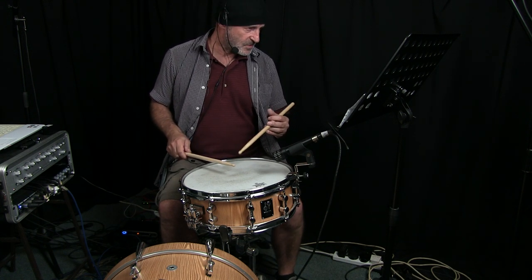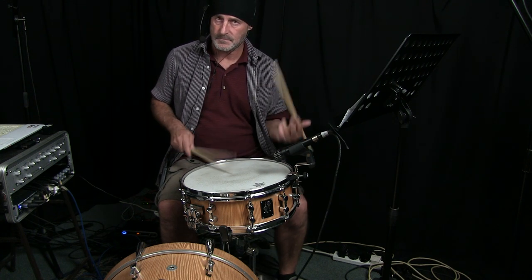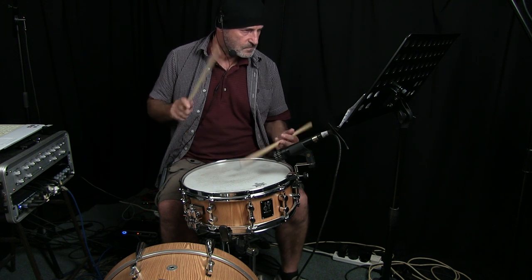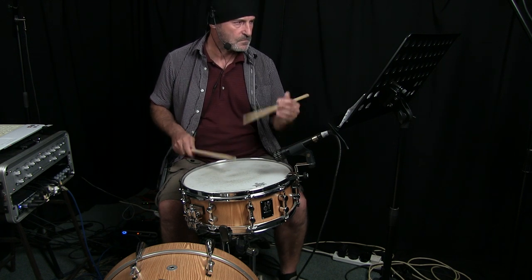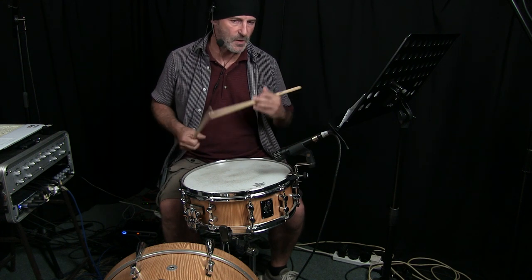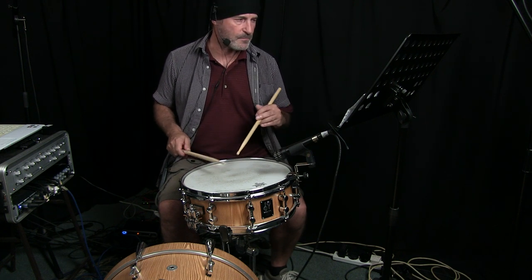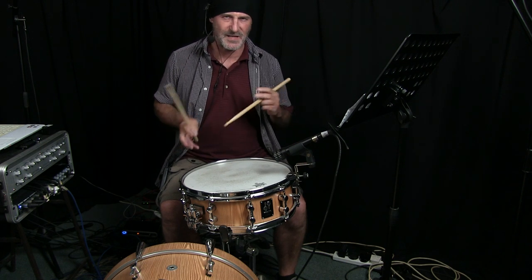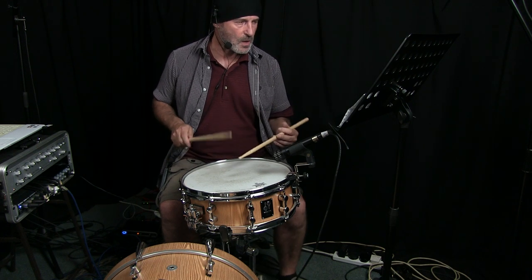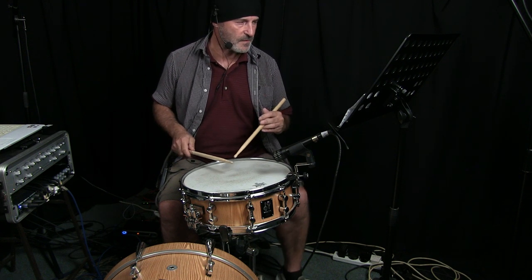Bar 7. So that sticking from bar 6 should get you to another left-handed flam. So let's go from bar 6 again. And there's that polyrhythm again. It's very off-putting if you're not comfortable with the polyrhythmic idea. You're playing in triplets, but we're accenting every fourth note, so that's like a duple feel and a triplet feel, both coexisting kind of thing. Yeah, could really throw your pulse off and your count off if you're not comfy with that.